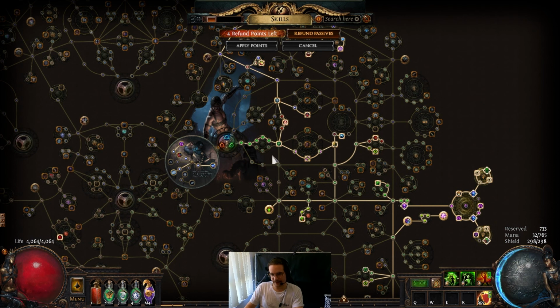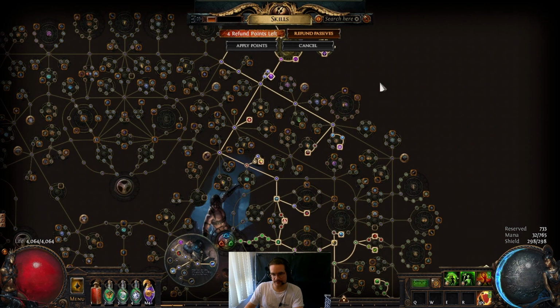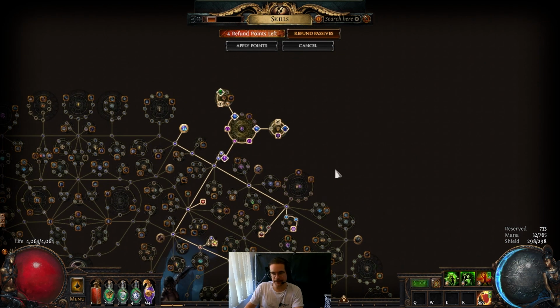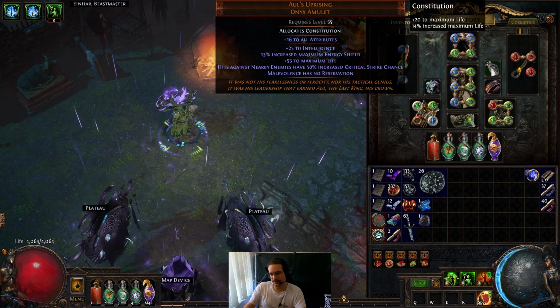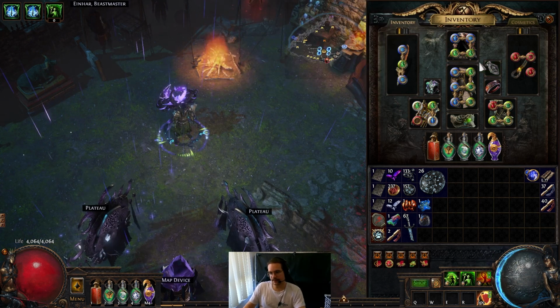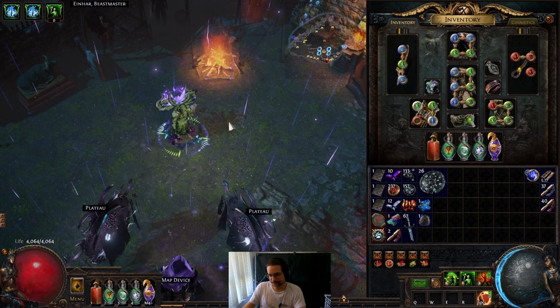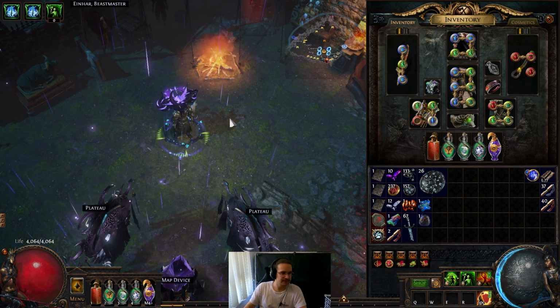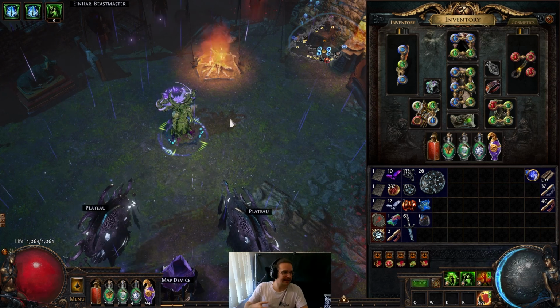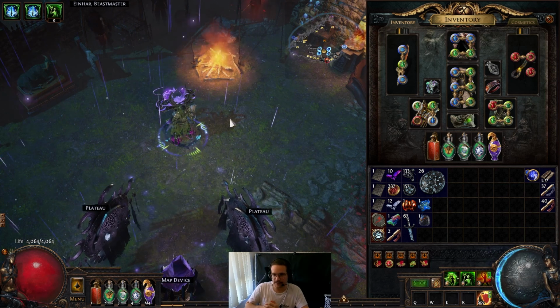I'll leave you with some clips of me killing all the Conquerors though. I did the Conquerors before I had this cluster jewel and before I had my All's Uprising. So you'll see that on bosses, the damage is there. It just takes a little bit to ramp up and you just have to actually dodge mechanics and stuff like that. Shock and awe, I know.